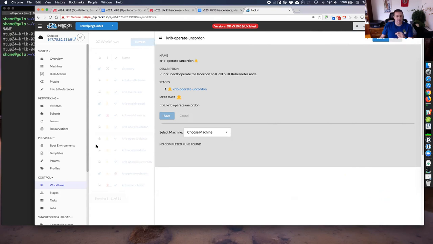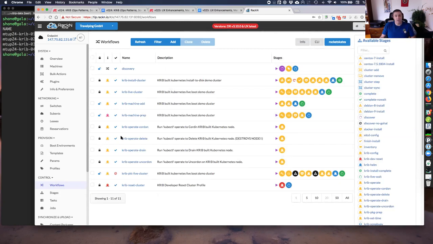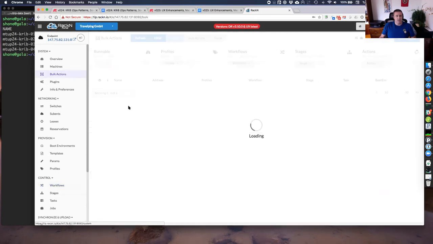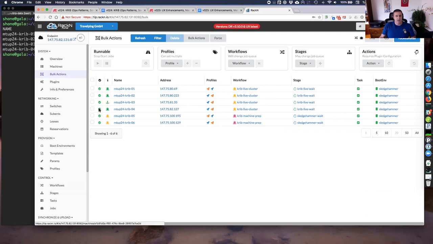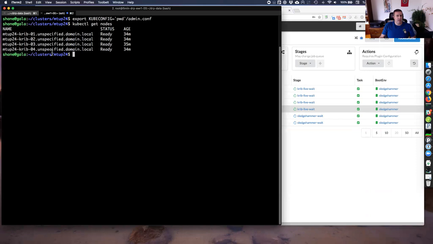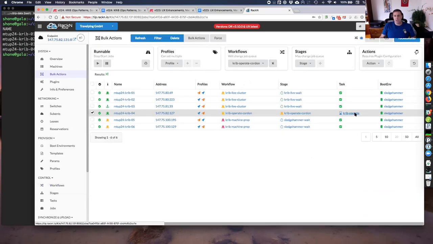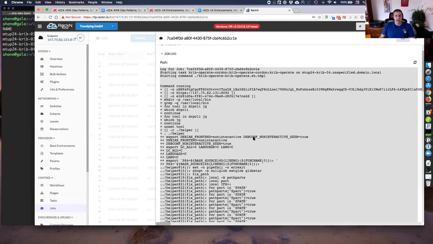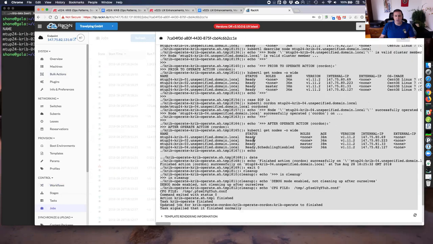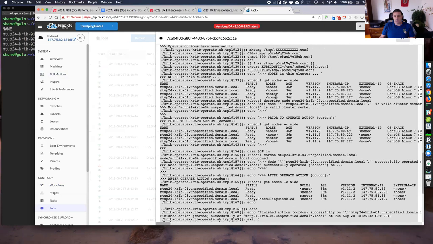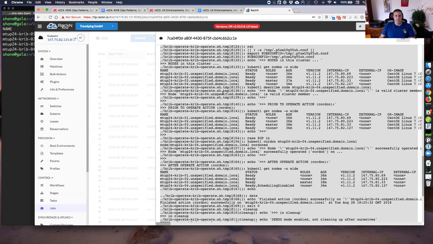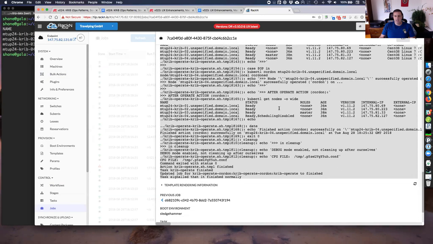And so we'll demonstrate those patterns in conjunction with adding some cluster members, some workers, to the cluster. So for example, machine 04 here is currently in the cluster and we see that it's ready and able to take workload. Let's start with just the cordon operation. So if we just operate cordon on the machine, we see our crib operate pattern runs here, and ultimately we do some statusing in the job logs. You see the machines that are in the cluster and their state changes.